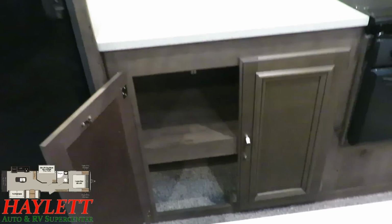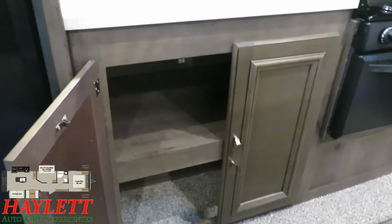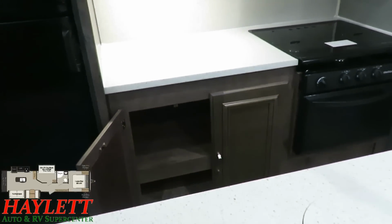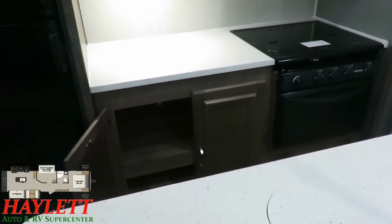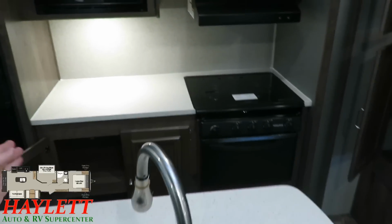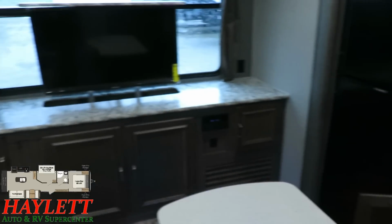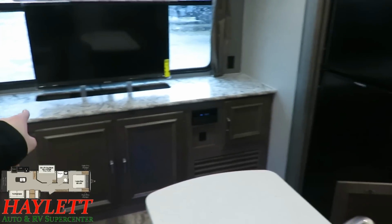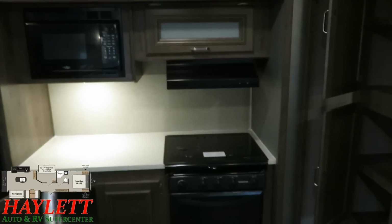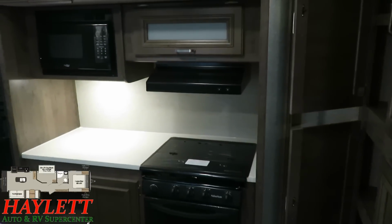This is where they took a little bit of a page out from some of the other Passport Elites out there, like the 31RI, where they have these really deep cabinets in the kitchen slide that are very easy to miss. That's why I put these videos together. Now, you've got great prep space going on here, but what's kind of cool is this rear entertainment could easily double as an extended kitchen space. That's what's really cool about this one, is that everything in this camper can serve more than one purpose.